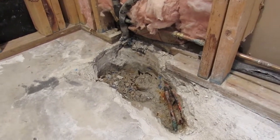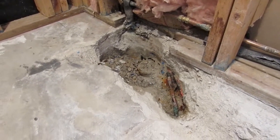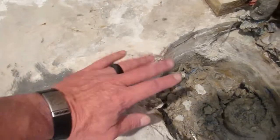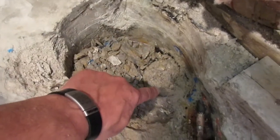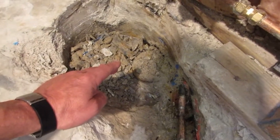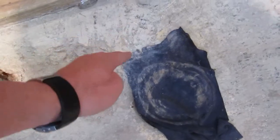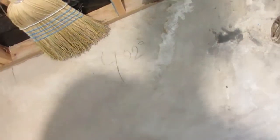I've done tons and tons of plumbing work; I hate it — I don't like anything about it, and it's always a problem. What we have here is a hole — the tub used to be in this space, the drain was sort of rigged up here, and there was this sneaky piece of pipe that came over and went down into this waste hole. This waste hole is plugged, or at least slow-running. I wanted to pull that piece out, get it all the way back to the main stack, then reroute it to come more toward the middle so we can end up with the drain somewhere in the middle.